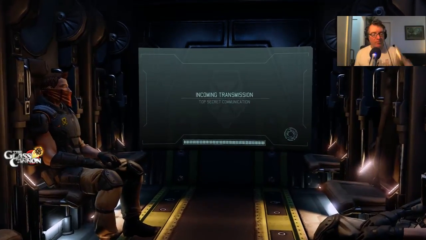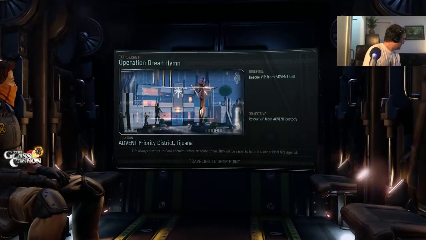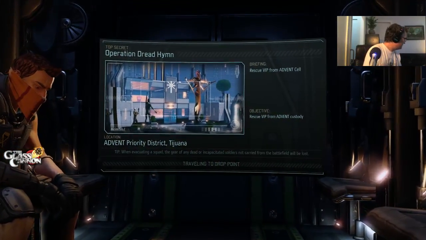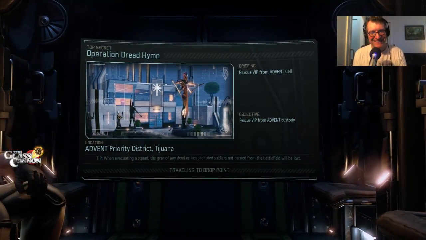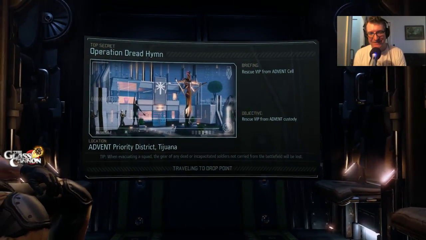We just got word from the spies. Apparently, the aliens have captured a VIP of critical importance to the resistance effort, and they'd like us to handle the rescue operation. We'll need to lock down the area, free the VIP, and evac the target as quickly as possible. Tijuana. Okay.